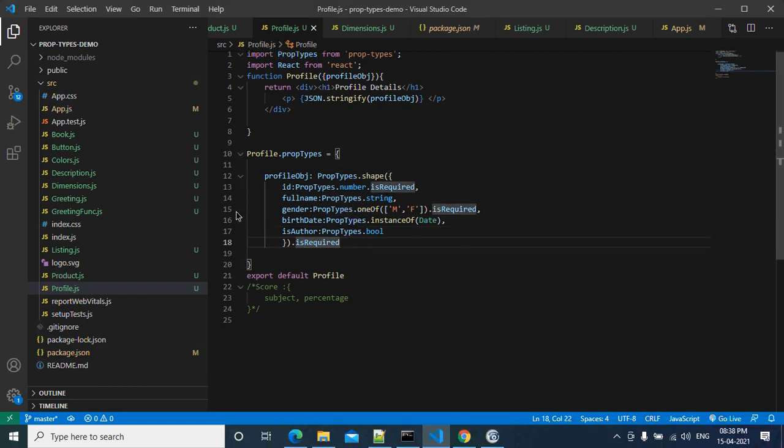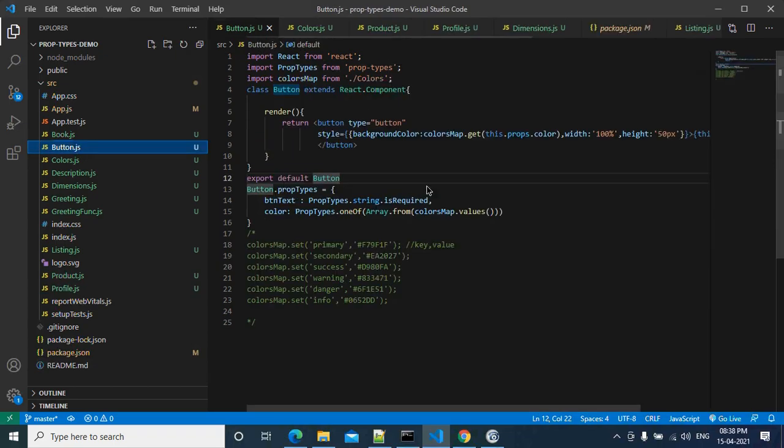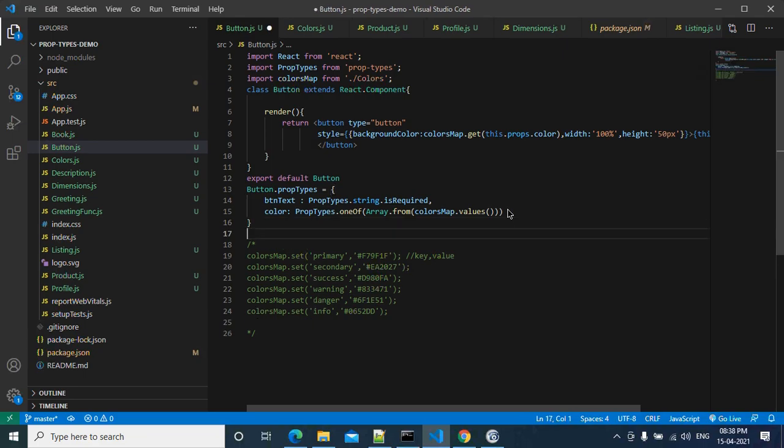Next, you remember we created a button, right? For the button text I mentioned isRequired. For this button, I'm going to pass an attribute, do an exercise with this one.